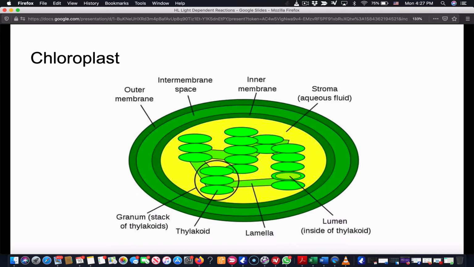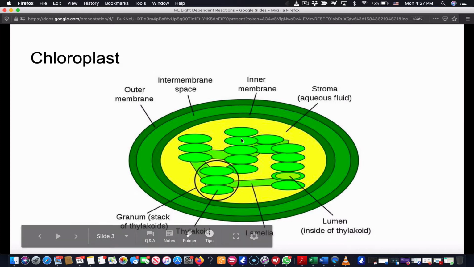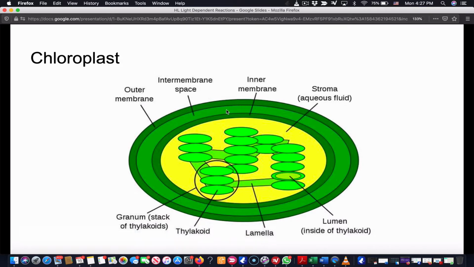So the chloroplast, as you can see here, has a double membrane. Remember, we've got the outer membrane, and then you've got the inner membrane. And then, unlike the mitochondria, this inner membrane does not form the cristae, and it does not increase the surface area, because where we need the reactions to take place is in these thylakoids. And so that's why you see this membrane as just 2 solid membranes surrounding each other. So this yellow space in here, we would normally refer to as a matrix, but here it's called the stroma. Okay, and this is filled with the aqueous fluid, and the Calvin cycle, or the light-independent reactions, take place here in the stroma.